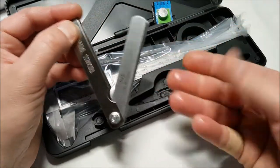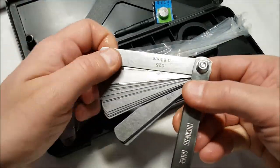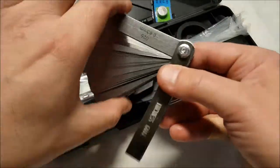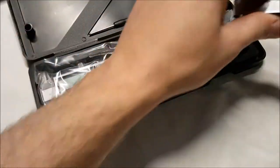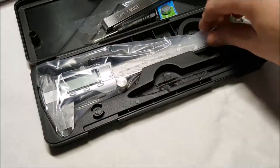Anyway, it is covered with oil, as you'd expect, like all of them are supposed to be. Now, this isn't calibrated or anything like that, so I'm not sure. But there's the feeler gauge there. Let me grab something to wipe this oil off my hands. Okay, so let's put this up there. All right, here is the caliper.